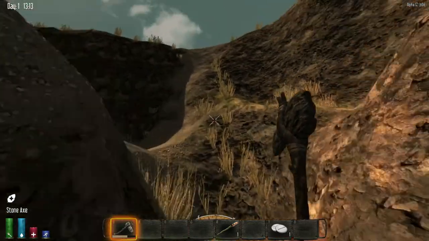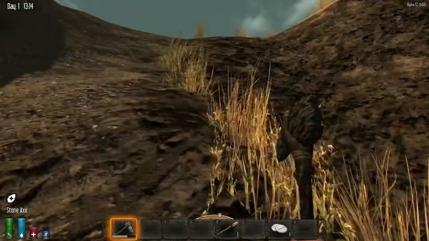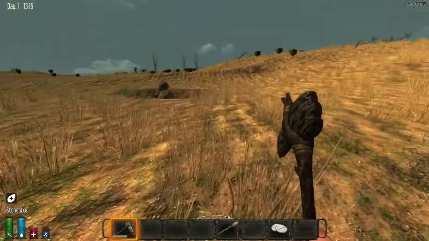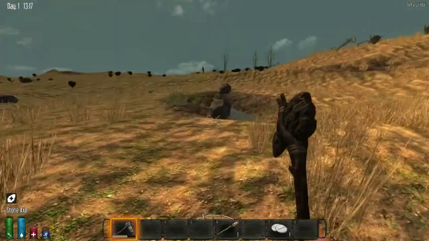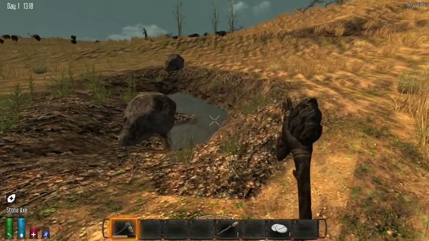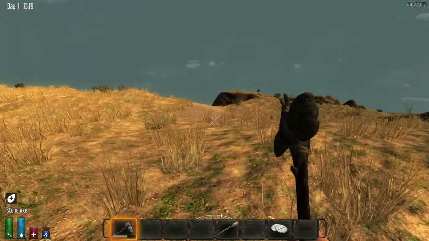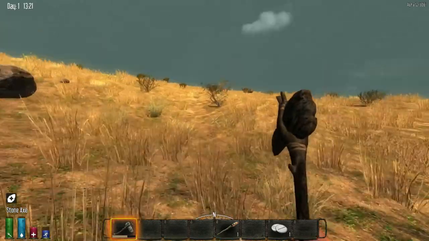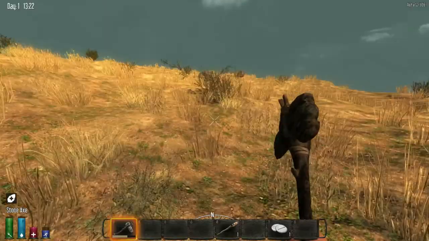Oh, come on, come on. Yeah, go, buddy. Go follow the road to what? There's like a little pool here. That's it? That's the highlight? Man, I hope that bear's not still following me.